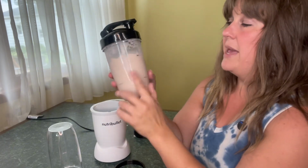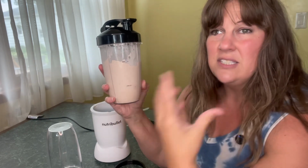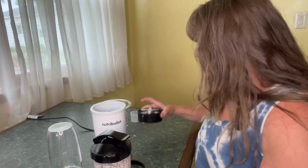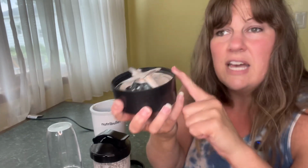I will say the little max fill lines, try to follow those. If you go above it, it just doesn't blend as well. So they are there, and it is helpful to kind of stay within the guidelines there. I will say sometimes people complain about leakage. Oh, let me go rinse this off, and then I'll show you what I'm going to show you.